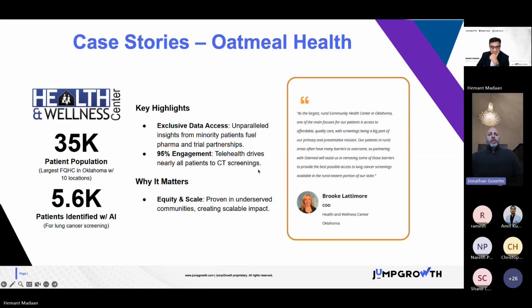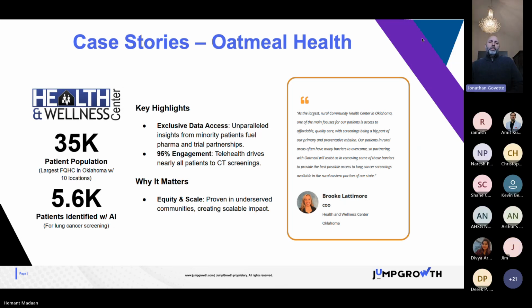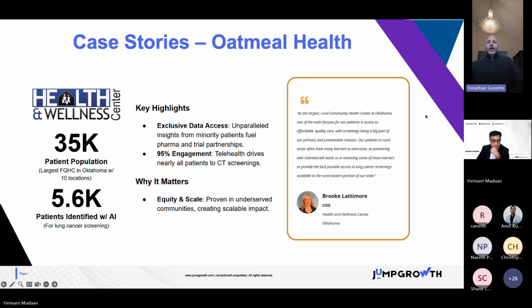Thank you. So the challenge now is we started with our first major site in Oklahoma. It's the largest rural health system in the state with 35,000 patients in 10 locations. We applied our AI technology, which is, think of it as an AI scrubber that looks at all the EHR data sets. We identified 5,600 patients that are eligible for the screening. Our nurses are now actively screening those patients and whittling that list down to 0, and then repeating it year after year. We have a 95% engagement rate, meaning that once we get our patients on a call, 95% of them show up to their CT scan, which is really high. Typical healthcare is like 10 to 20%.